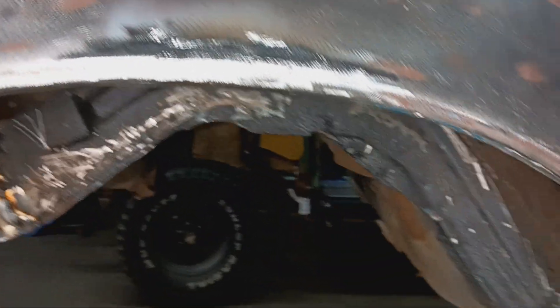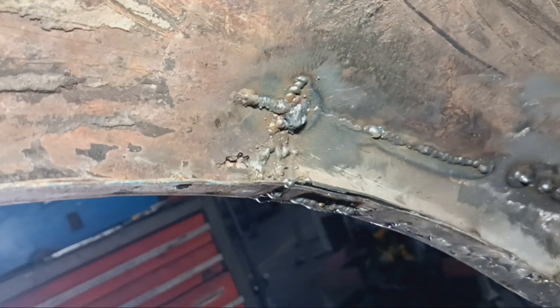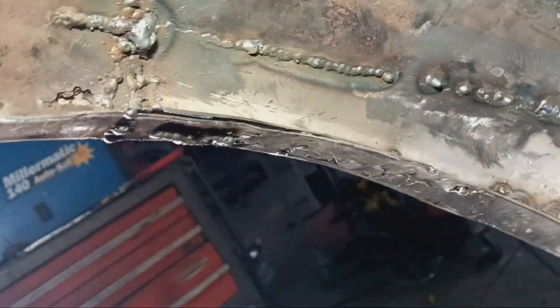I actually started metal finishing some of it — you can see the outline, and there's a couple pinholes there I'll have to deal with. There's the inner wheelhouse, there's the outer wheelhouse sections. Up at the top was a booger weld that I chased — I didn't get it cut back as far as I should have. Looks like I've got one other little incident there to deal with, so just some last little bits.